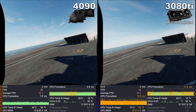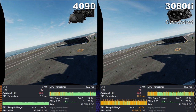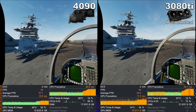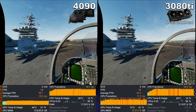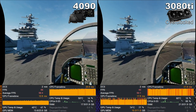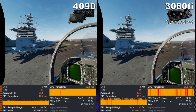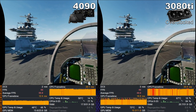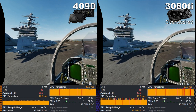And you'll see here, after we watch the other F-18 launch off of the front of the deck, as we shift our view back towards the carrier, you'll see those frame rates drop on both cards. But it's interesting to note also, if you look at the GPU temperature, the 4090 obviously isn't being taxed nearly as hard. It's only 45 degrees Celsius, whereas the 3080 Ti is upwards of 73. So that shows you a little bit of difference in the power of these two graphics cards.